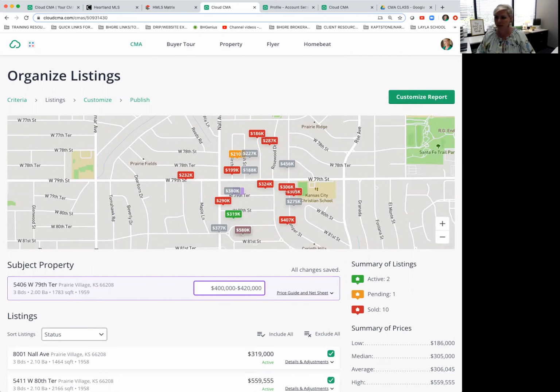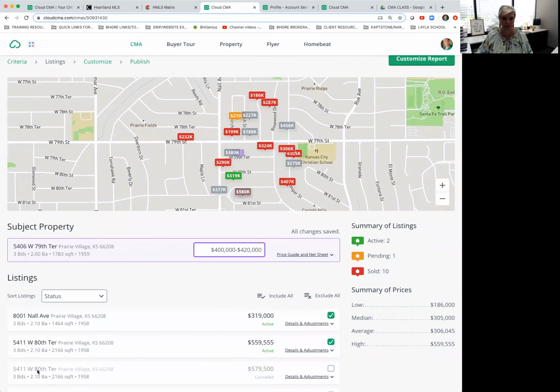Oh, I think I saw something just pop up here in chat. Patty, the gray listings are ones that weren't selected. Remember, we had the system select, and when the system selects, it's showing me other options that were available that the system didn't think were comparable, but that I could pull into the report. So you can watch up at the top, 80th Terrace, which is going to be, I think, this one. Oh, let's see, 80th Terrace is the 559. Why don't I see it up here? Oh, it was a canceled. If I select that, you'll see up here where it changes on our map.